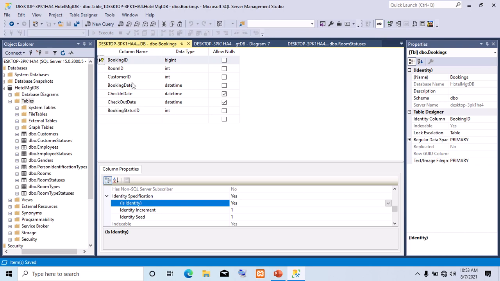I only use unique key if in another column in that same table, there is a need for it to be unique. For room statuses, we need each value under the room status name to be unique. But for this one, the values in these tables don't need to be unique because different customers will be coming. So this one doesn't need.